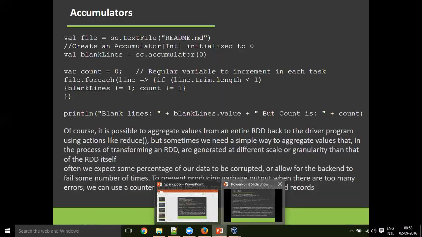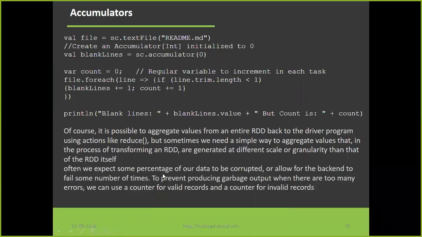This is also available across nodes, but blank lines equal to 35, no, accumulator. When everyone is writing it, there will not be any overrides or multiple writes at the same time.